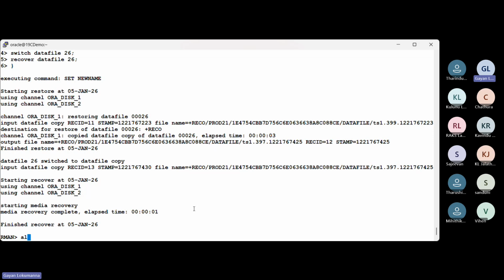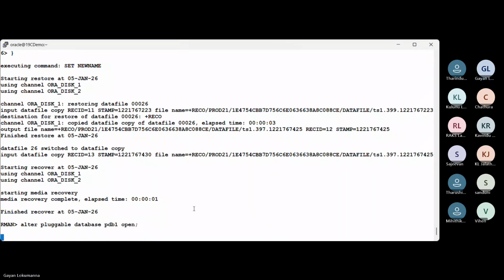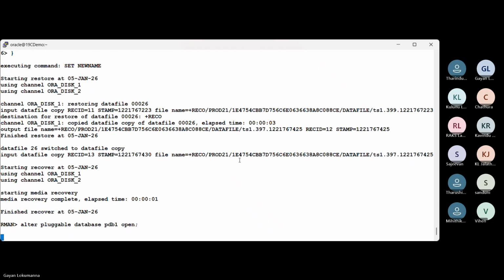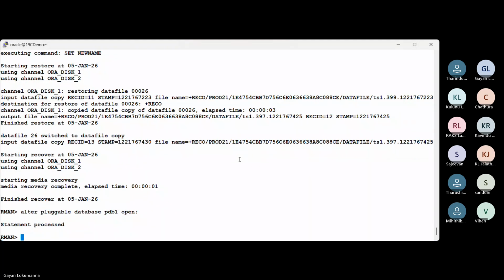So let's try to do alter pluggable database PDB1 open. Right, so it got processed.